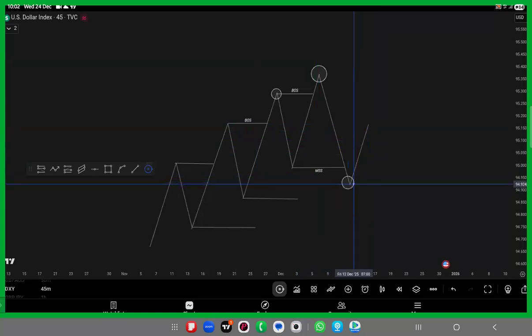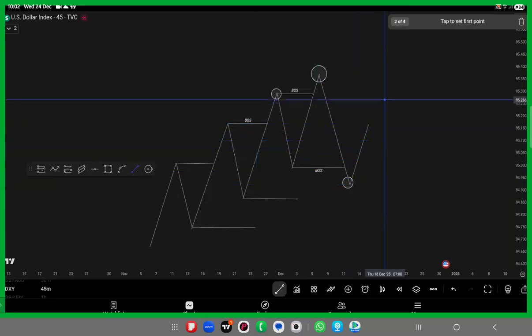So over here, we have the formation of a new low rather. All right. And then what will happen, we'll then be waiting for the market to come and take out that low. But first of all, after the market has formed this low, we will now have a new sell side liquidity.